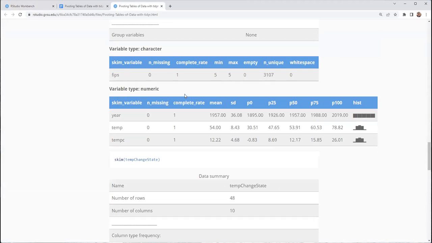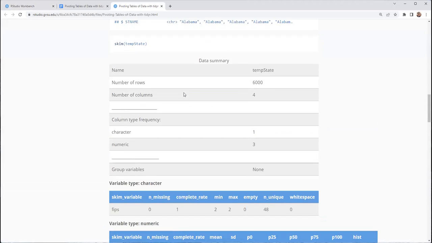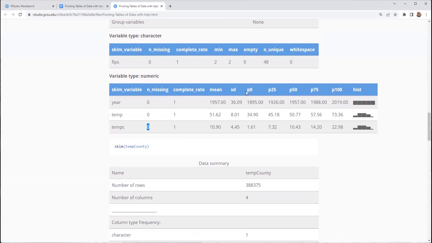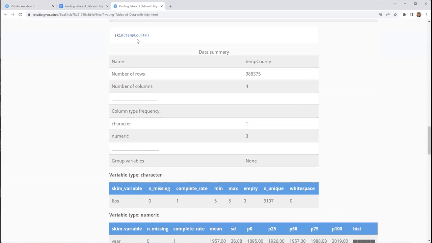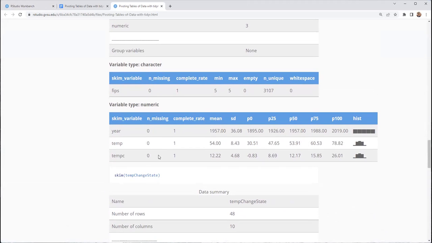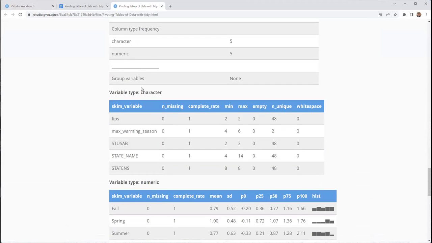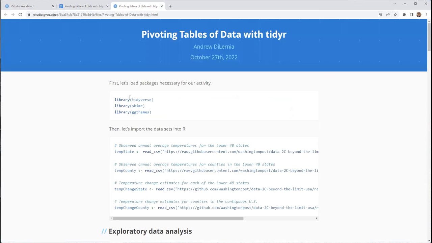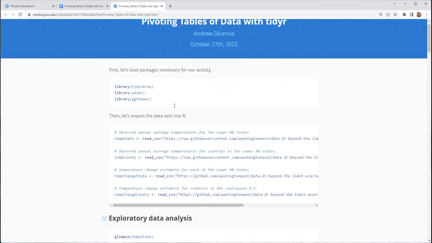So we can see here from skim, looking at that output, let's look one table at a time. For the first table, we see there are 0 missing values for each of the variables, and they're 100% complete. So no missing values in the first table. Looking at the next table, similar case, 0 missing values for any of the variables, 100% complete for each of them. Okay, same with the third data set and the fourth data set. So fortunately, there are no explicit missing values here.